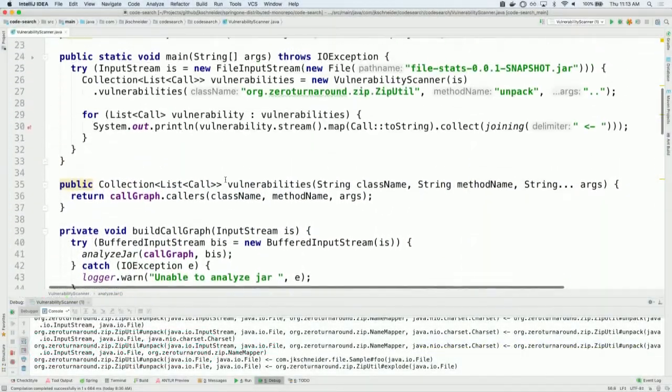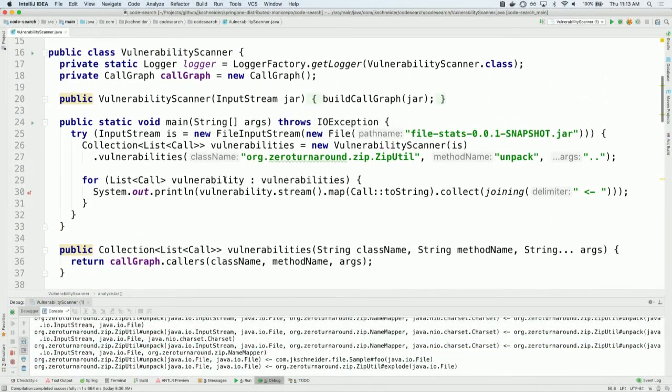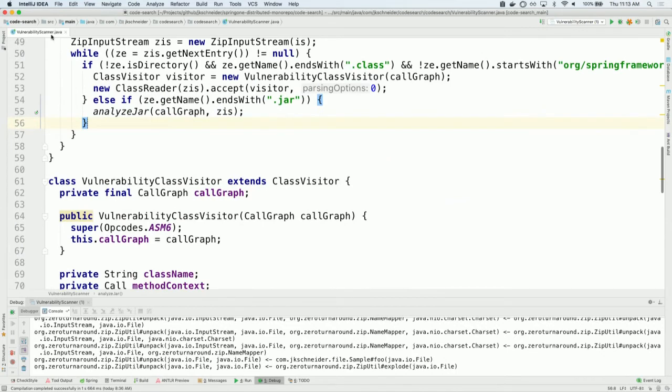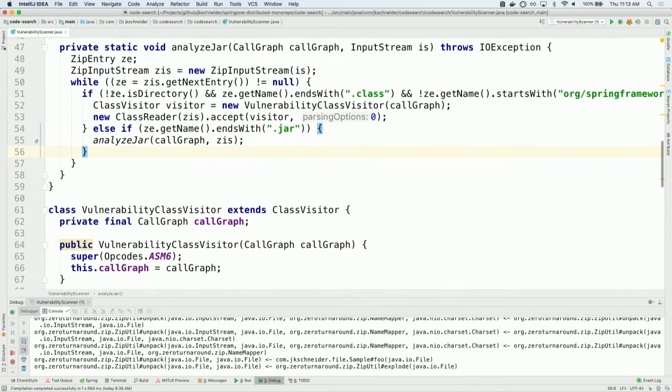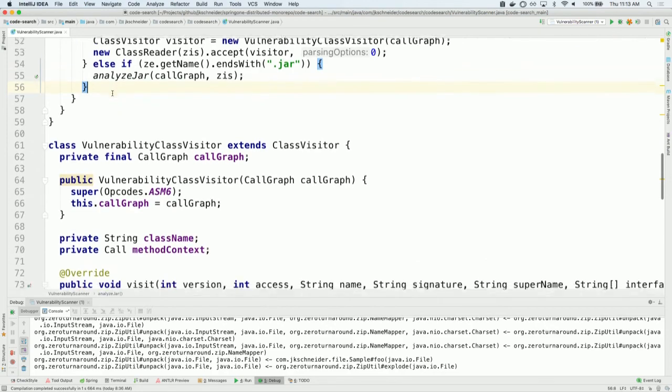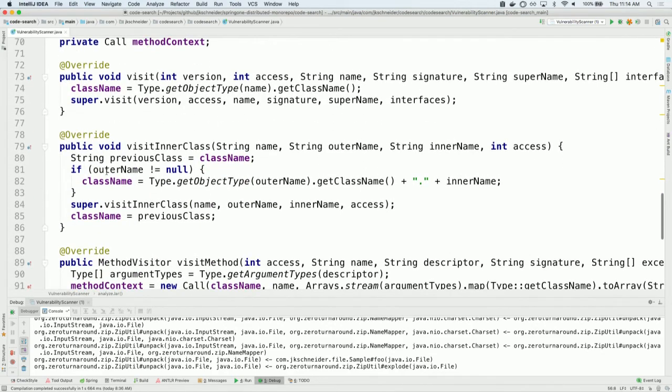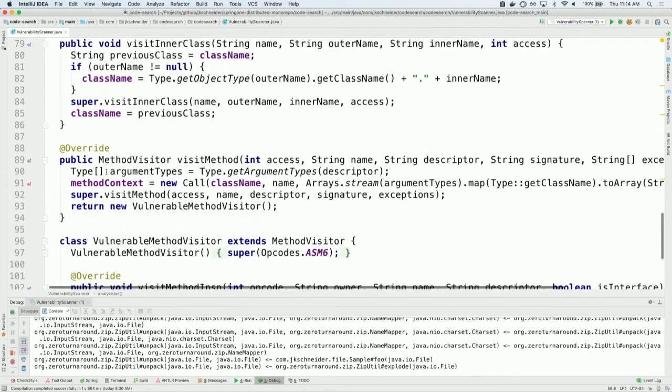Because we're short on time, I'll just look at this briefly. There's a GitHub repository at the beginning of the slides that has all of this code, so you can rip it apart and look at it in more detail. But using ASM, it doesn't actually take a lot of code to rip apart a Spring Boot jar, which of course has all of its dependencies inside of it, and then build a call graph, and then just walk the call graph backwards to determine what's possible to get hit.